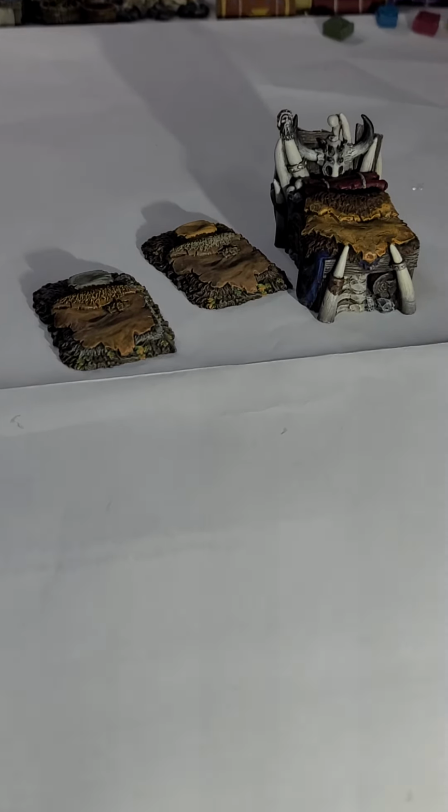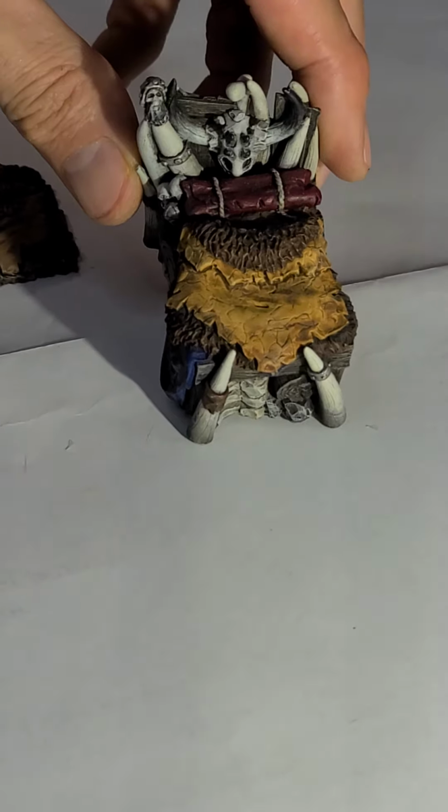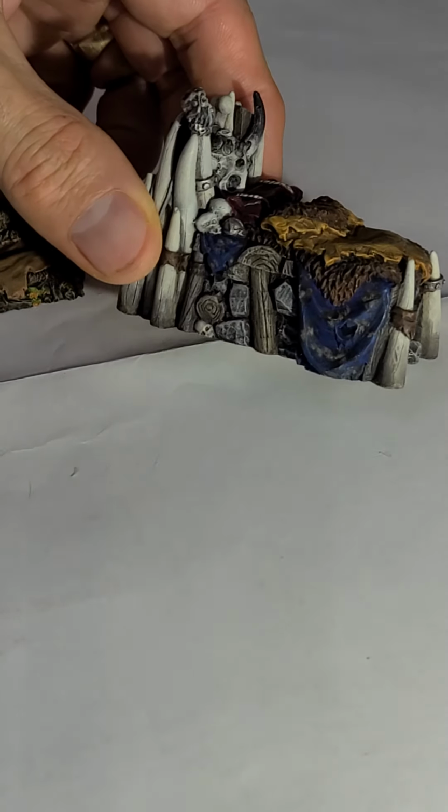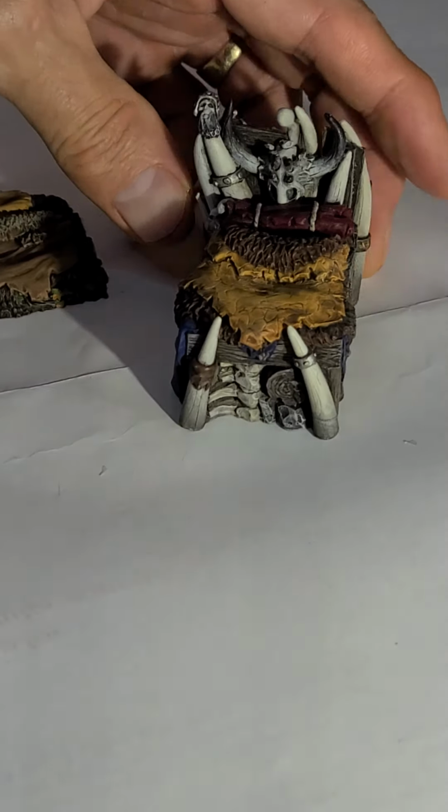If you recall my previous video, I had some other orc thrones and things like that, or orc tables and chairs, if I remember correctly. Man, that will complement it well. Look at that. That is amazing.